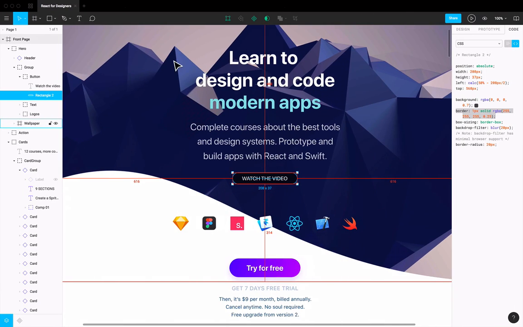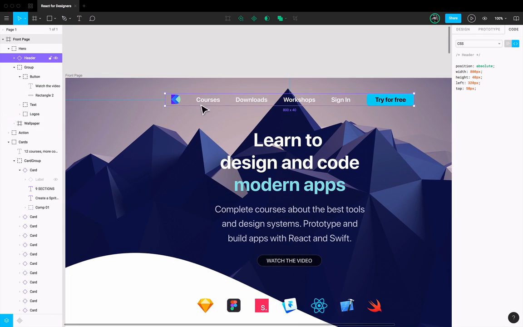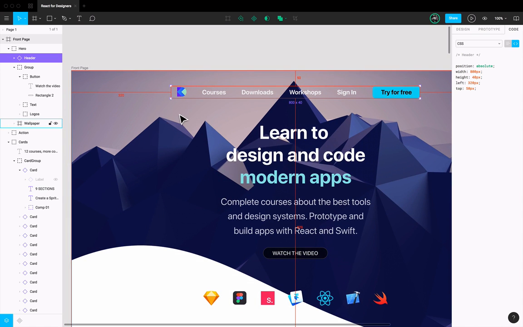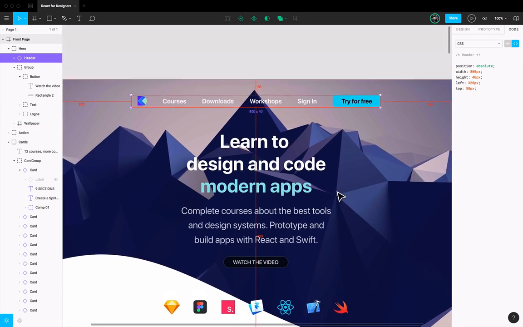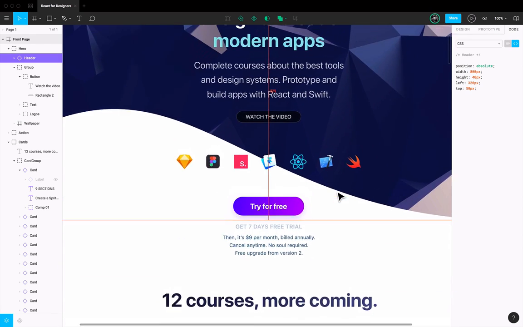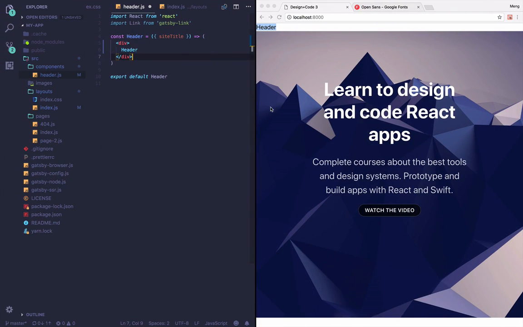Now let's plan our structure. So let's go back to the design. What we're seeing here is that this is our header component, and it's not taking the full width. The other thing I want to say is that we might want to have another group inside the header component so that we can center this group of elements. Then we have the flexibility to have the full width with a background if, for example, the user navigates more towards the bottom and we want to have a fixed header that is readable on top. So we're going to set our HTML structure like that.